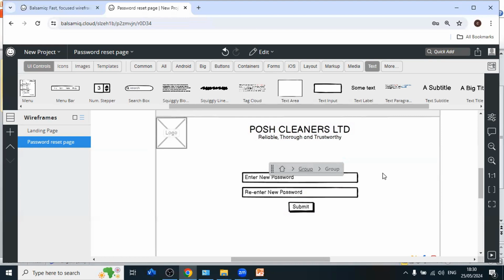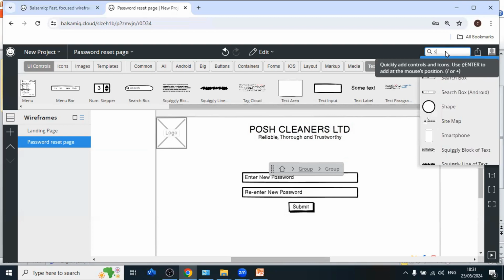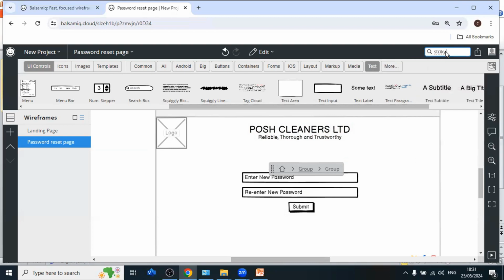Now you can't show all of that here. So what are you going to do? How would you do that? How would you indicate that here so that the designers or the developers will get a grasp of what you are trying to do or the information you're trying to pass, or how this would behave once you click on submit? So that is where the sticky notes come in. Okay, so you quickly search for sticky notes. Search for notes.